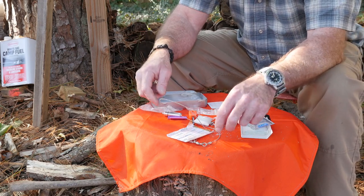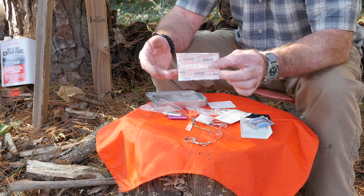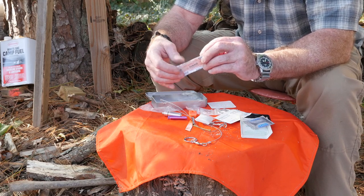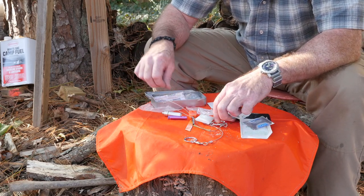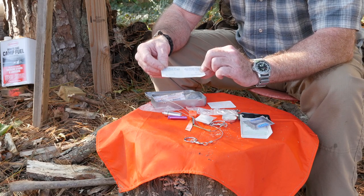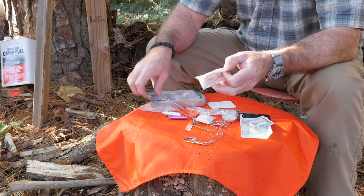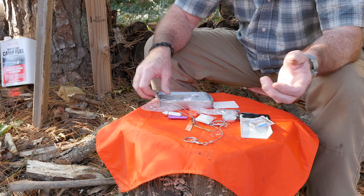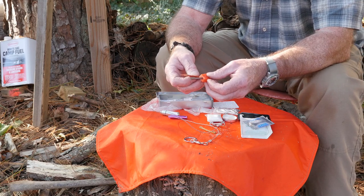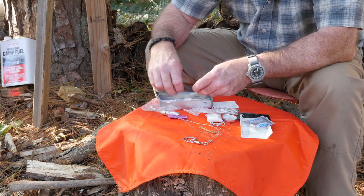The compass is worthless. Band-aids — not really sure how important that is to survival; I'd much rather see a little piece of duct tape or something in there. Alcohol pads are good to have — good for cleaning, disinfecting, and also for fire starting. They don't take up very much room, so there's no harm in including them. The ferro rod is good — it's a nice little ferro rod with a decent enough handle, and the striker works. Those are two good items.